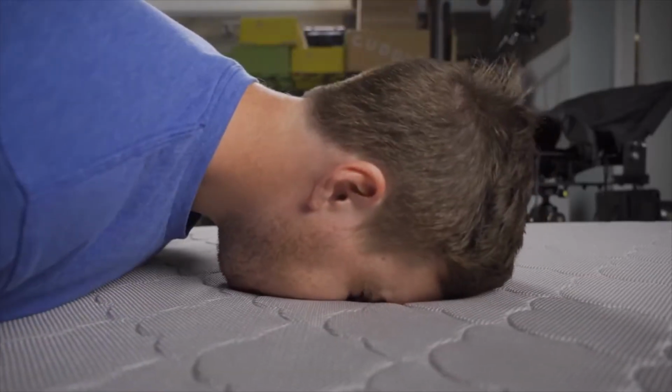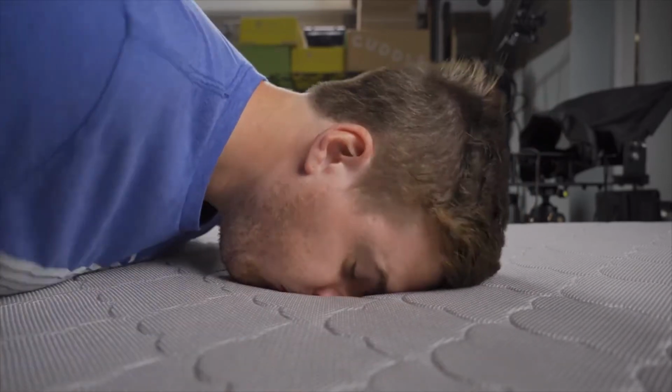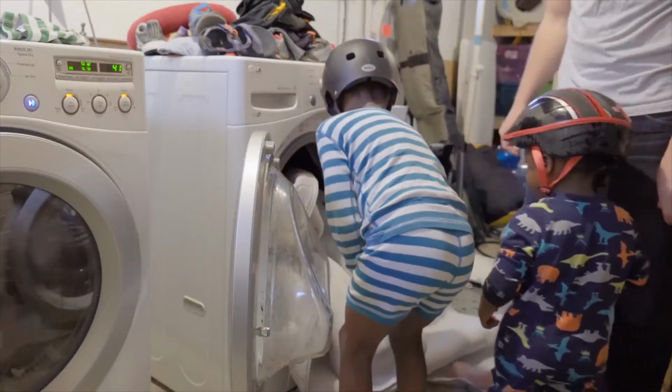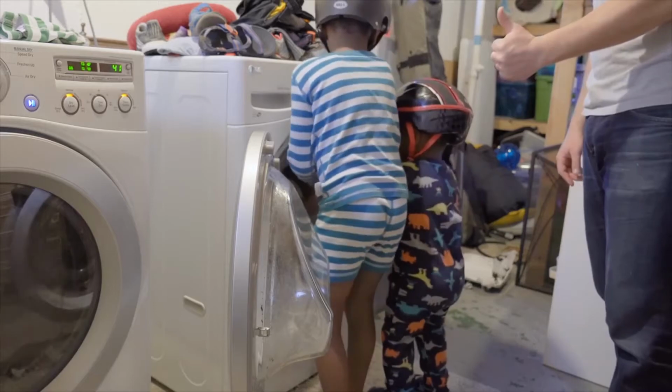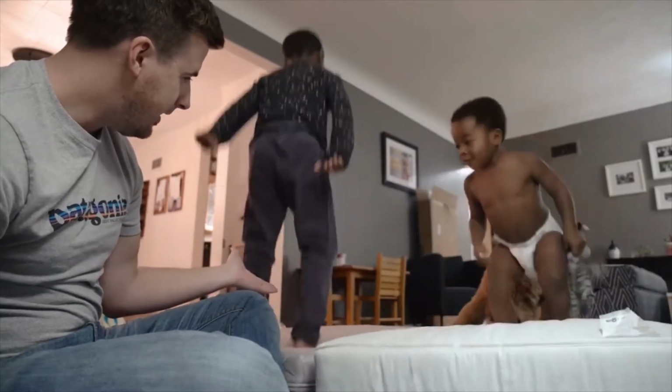It also means it's 100% breathable. So if your baby happens to roll over or has her face pressed against it, she will theoretically still be able to breathe, according to Newton's website. It comes with a removable mattress cover that's machine washable. And if you need to, you can hose down the core if anything happens to make its way into the spaghetti-like material. It's exponentially more comfortable and quieter than your average crib mattress. Loud. Quiet. And it can also be used as a transitional mattress as your baby moves out of the crib and into a bed, which definitely helps with swallowing the $300 price tag.